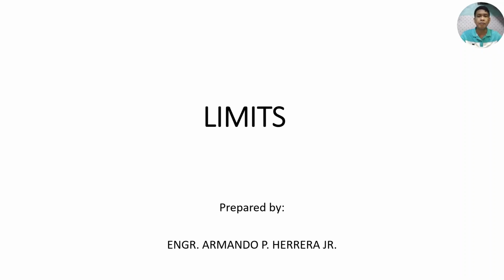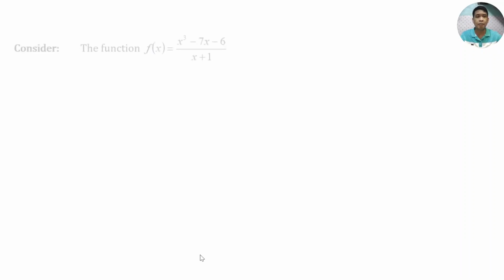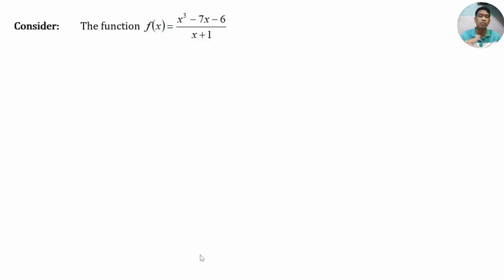So start tayo by considering this function. So function f of x is equal to x cubed minus 7x minus 6 all over x plus 1. So, dun sa nakaraang discussion natin sa domain, so it's clearly seen na kapag ang value natin ng x is equal to negative 1, hindi magiging defined yung function natin.